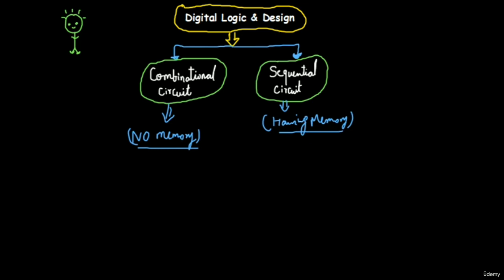Now, whenever we are working with a combinational circuit, we have to remember that working with no memory means you are switching on the fan and switching off the fan. So it will only work on that basis. It will not work on its own. That's the fundamental thing. For clarification, let's go deeper into it. So, welcome to the combinational circuit world. In this world, we are going to learn so many fantastic things. Let's start with its key definition so that we can see everything being built and worked out.